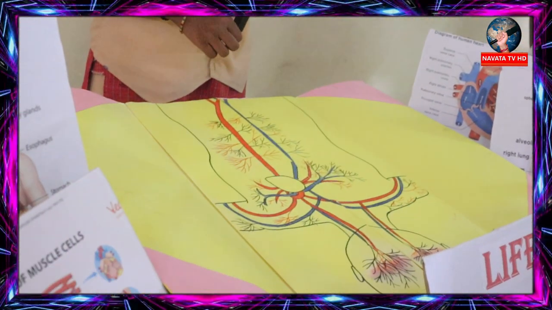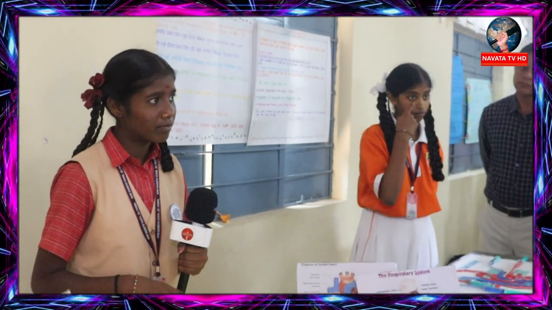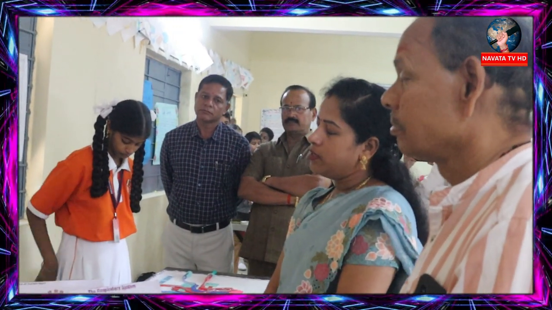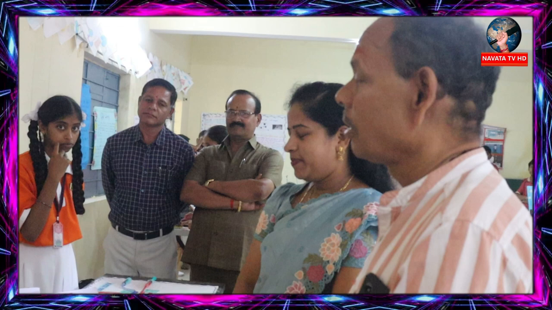Yes. Where does the blood get purified? You have mentioned oxygenated blood and deoxygenated blood. Where does the transition happen? From the veins? In the heart. Is the heart for purification or for pumping? Pumping. Then where does the purification happen? Is that an important part? By the lungs. In the next step.